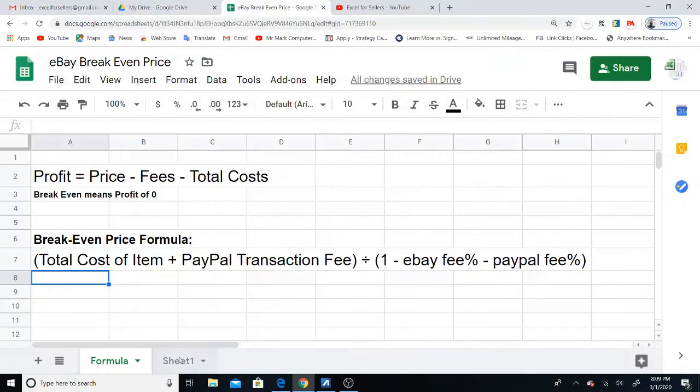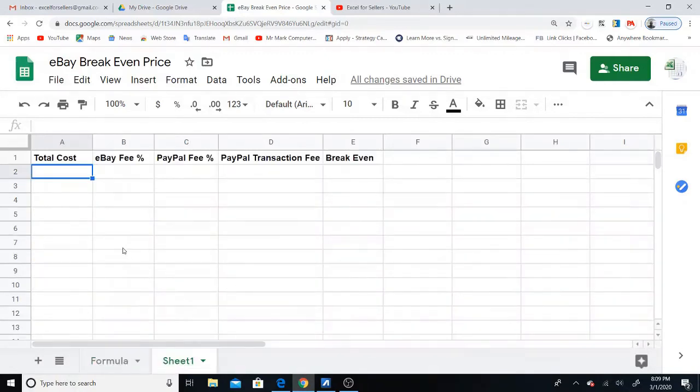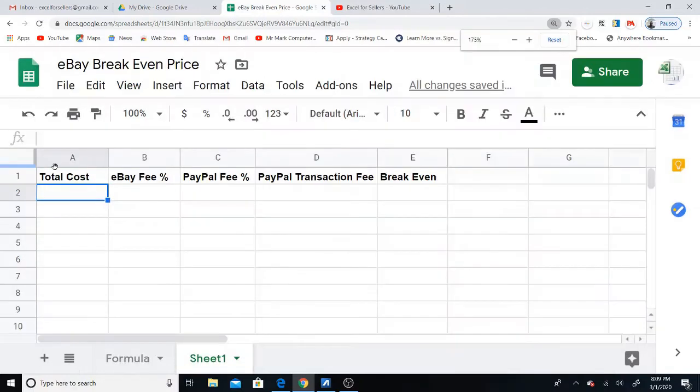Now, I'm going to show you how to do all of this in Excel, and I will even share a Google Sheet with you to make this a lot easier. But I want you to see how this works, so I'm going to build the formula right in front of you. So I'll just zoom this in one more time.